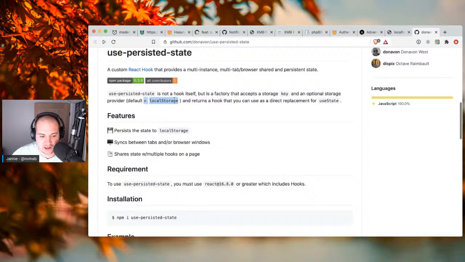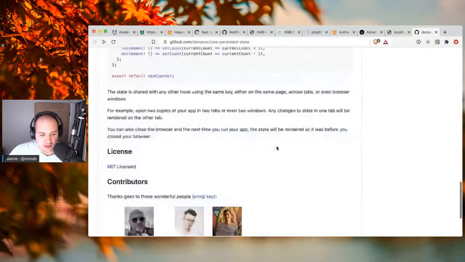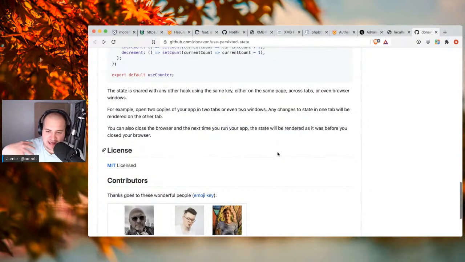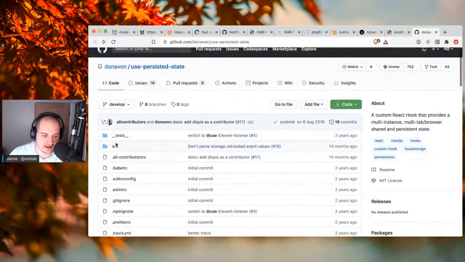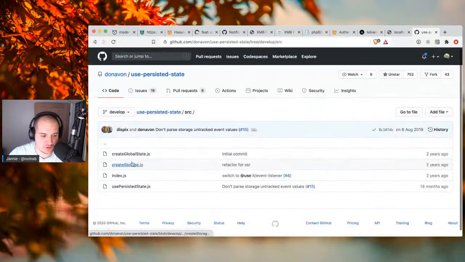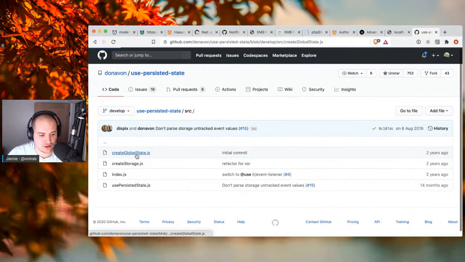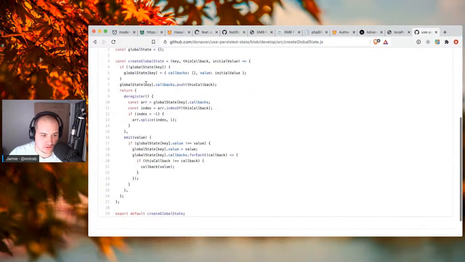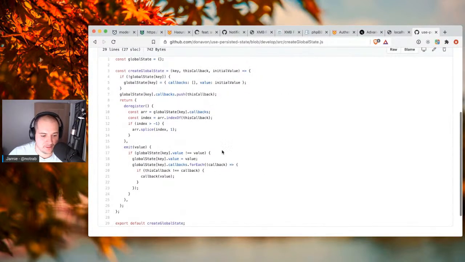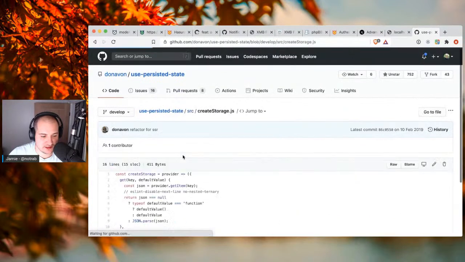And because those pages are server rendered, I imagine it would check to see whether or not window is defined. So we're not going to run into any errors like that. I'm sure if we dive into the code, we could check that out. So yeah, where is it? Create storage.